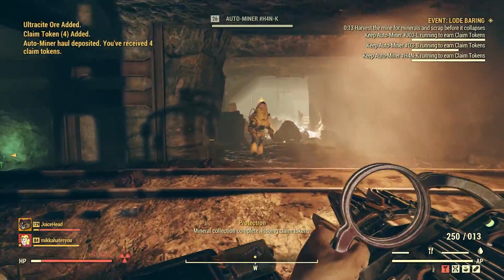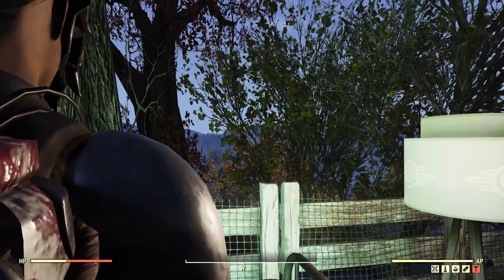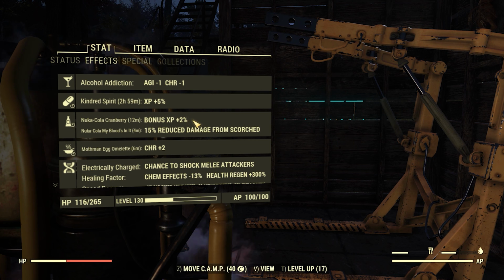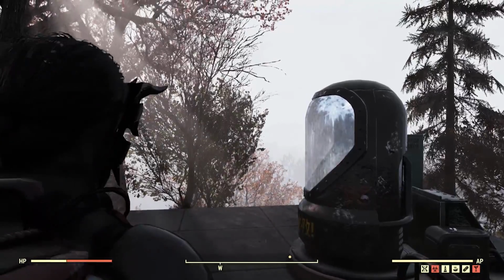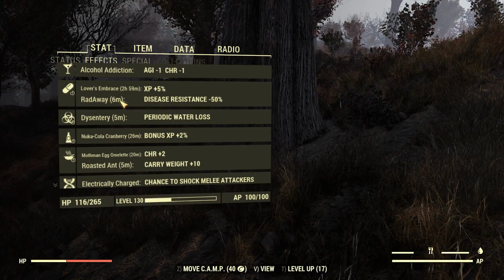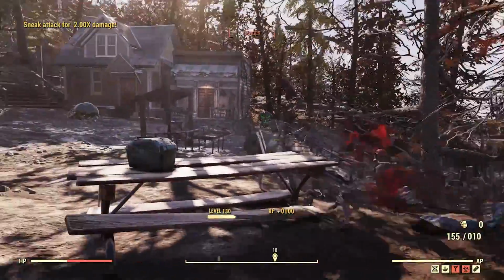One of the cool new features of Wastelanders is you can now get longer term experience bonuses. By default in Fallout 76, just by lying in a bed, you get plus 5% experience for 2 hours. But if you do it while having a companion active at your camp, it'll actually extend this to 3 hours. One of the odd parts about this is it either can just be a Misc companion, which will give you Kindred Spirit, or if you actually did get a romanceable companion and have achieved an affinity high enough to romance them, you do get Lover's Embrace, which does provide the same benefit. It'd be cool in the future if having a romanceable companion, boosting it to that level, gives you a greater benefit, but until then this is an easy way to get an extra hour of experience gain.